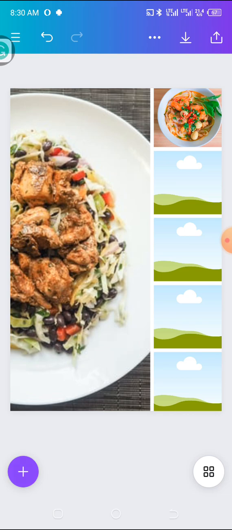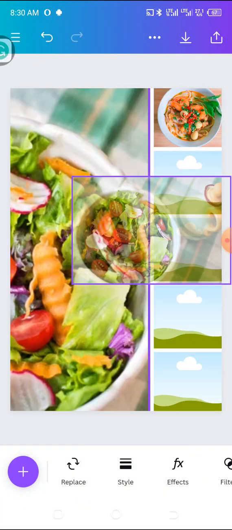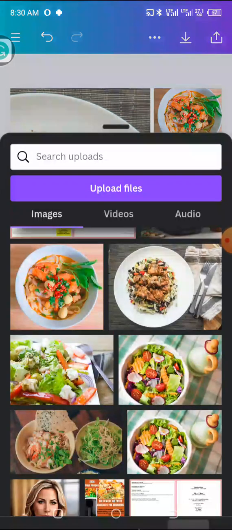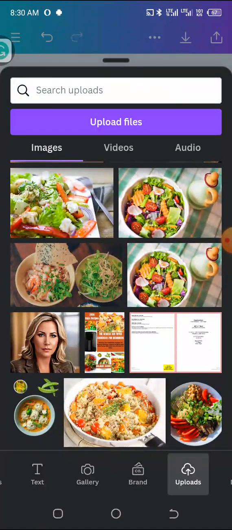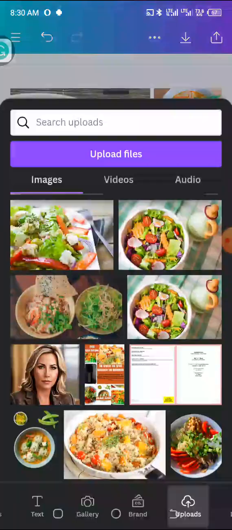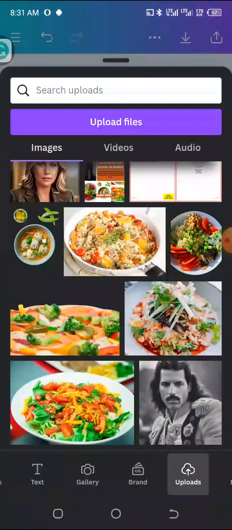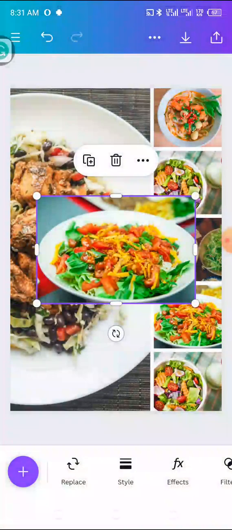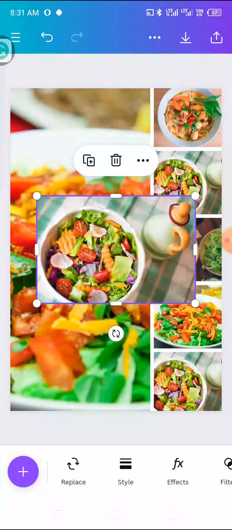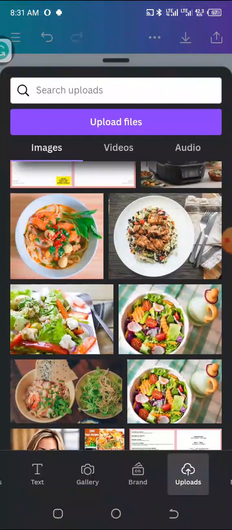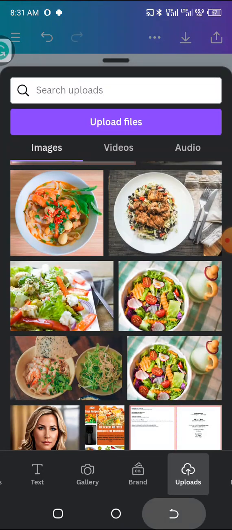I think this one is not loaded. Okay, it's loading. So this one also, we can put it here. We can just put it in different boxes. Do you understand? So this one can be here. Let's see whether I have more. Okay, this one also can be here. I can change this picture because I don't like the one here. I can just decide to change it into any one I want out of all these. Let's see the one that suits the space much more. Okay, I think this one is more preferable for me.